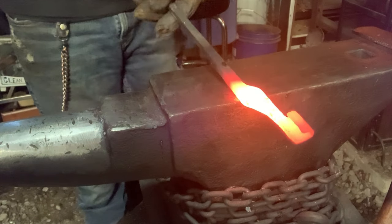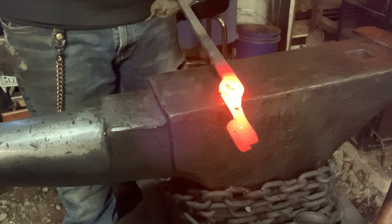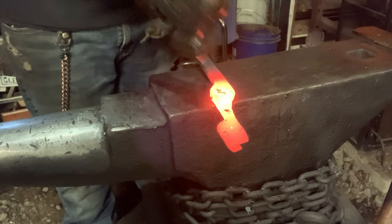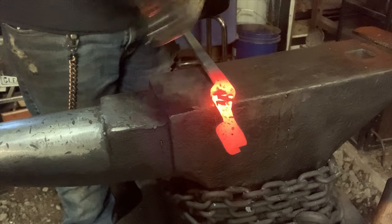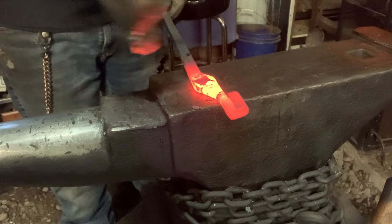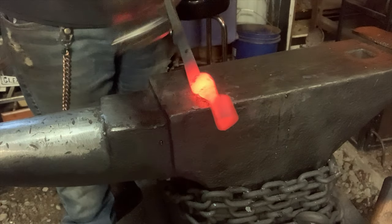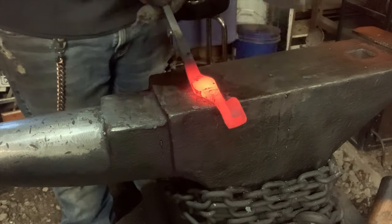Now the next part is offsetting the jaws. So down this way a little bit, we'll leave right here. Just a little bit. And then bring it over and put it in there. Which is going to be ridiculously hard to do.